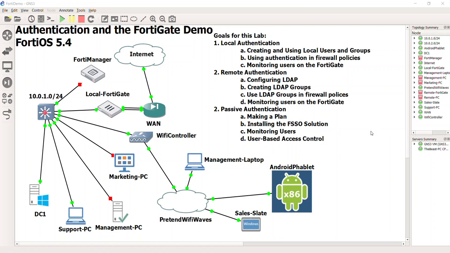I left you guys off in the last demo, me pausing while I was troubleshooting my single sign-on solution. Just to fill you in with what happened here: I created the user groups, I stuck them on the firewall policies, and it seemed like every FSSO user, regardless of what user group I put them in, hit the first FSSO group regardless of their membership, and it got through the firewall. I'm like, that doesn't sound right.